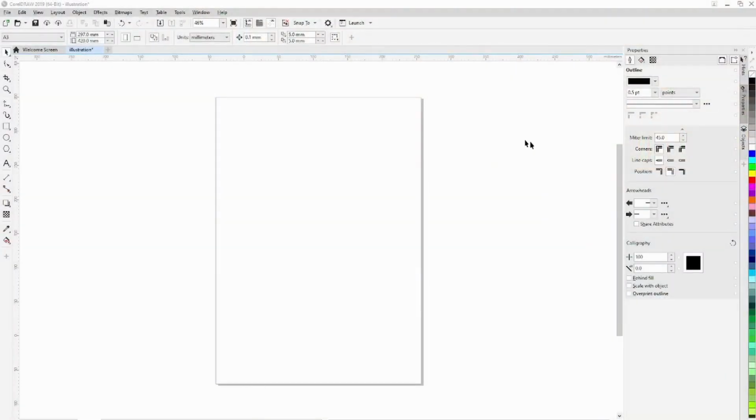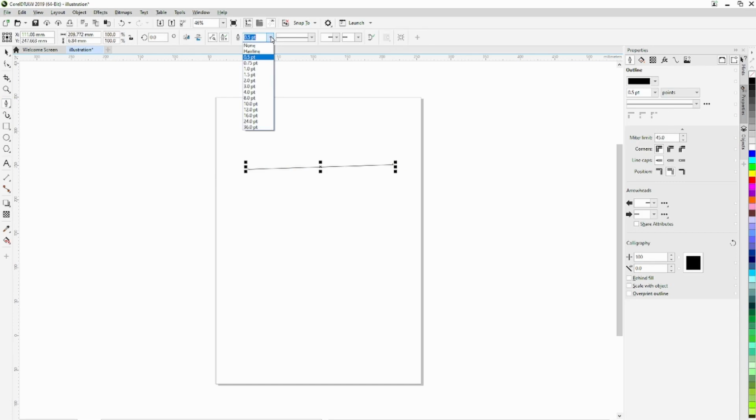Okay, so for most of what we'll be doing, there are some basic tools I usually like to use in CorelDRAW. For me, I will usually work with the pen tool. It's under these drawing tools here. Every drawing tool here is used to make marks. You have your 2-point line tool. You can just click and drag to create a line. Every single one of them does that. Even your pen tool, you can click to also make a line.